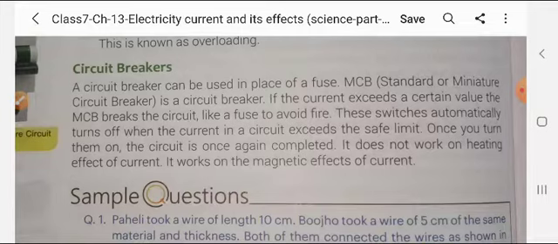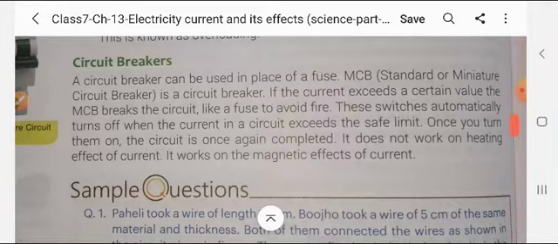In the case of a fuse, the wire used to melt, and we have to open it and tie a new wire in it. Behind that there is much work, but in this case not so much. Its task is much easier. The switch just falls down when there is a heavy load from any appliances, and when you switch it on again, it will start giving power supply to your house. So it is safer and easier to use.